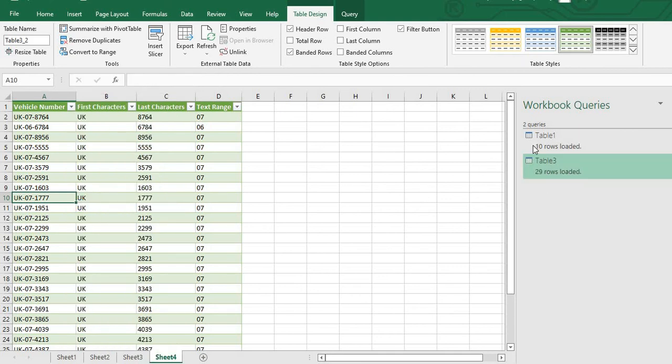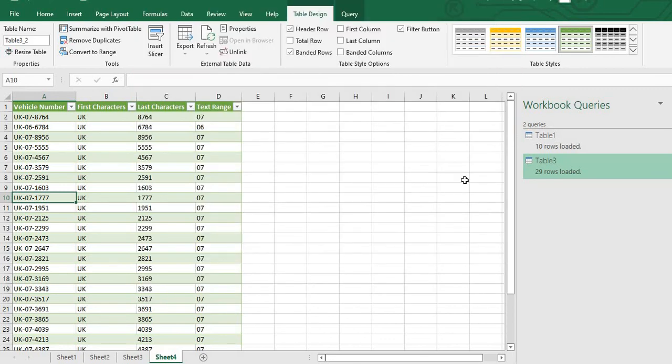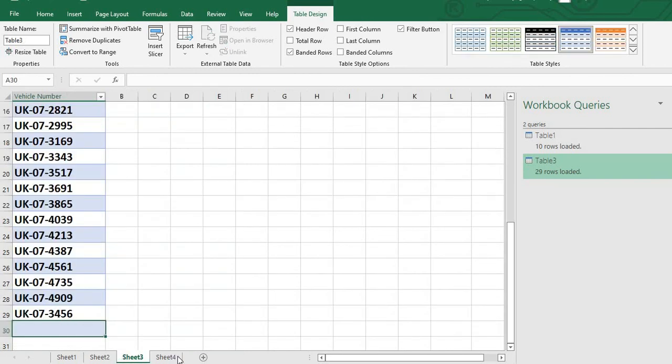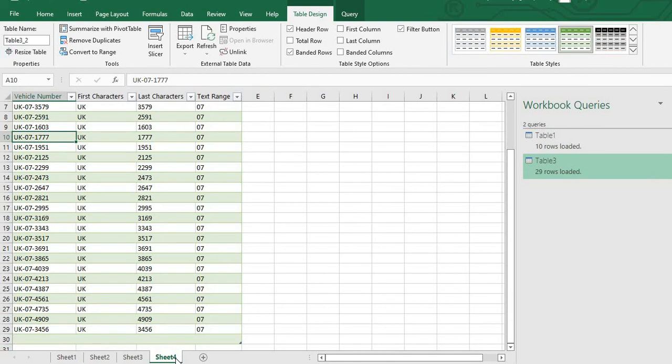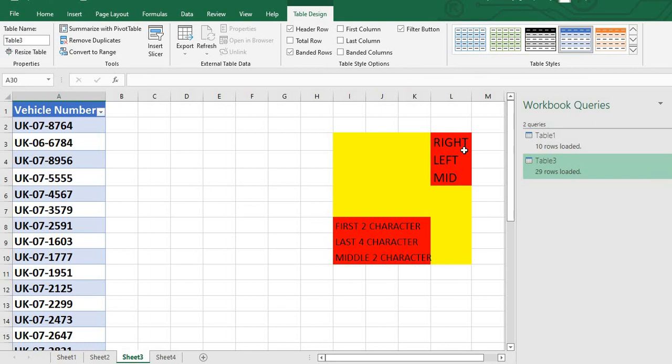Now new data will be added here, so we will just check it out. We will just check 3457. So this is the data here. This way we can use Power Query to find out the middle, left and right data. In the next video we will see more about it.